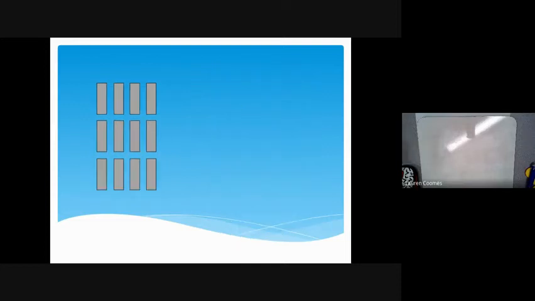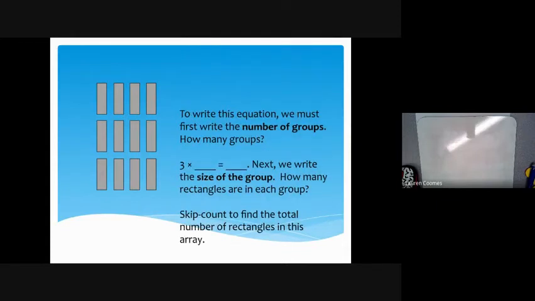All right. So another way that you can do this instead of writing a repeated addition sentence is the same thing. The first number in your multiplication sentence, that's your number of rows. And then the second number is the number in each. Okay, so this array is showing 3 times 4 because there are 3 rows, 1, 2, 3, and there are 4 in each row. Now, how many total do I have?